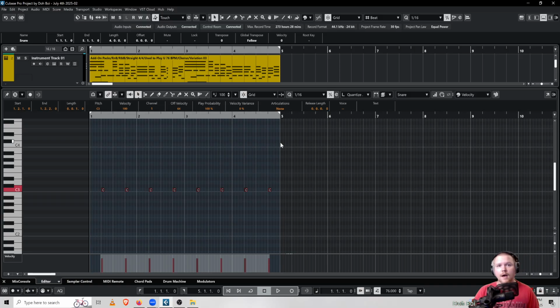Anyways, that's the tutorial. I'll be back, like I said, with some more stuff with the step sequencer. It might call it a pattern editor. I forget what they call it in Cubase at the moment. And then I also want to go over chord pads and how to do chords inside of Cubase, because it's actually a faster workflow than just doing the draw one note method like we're all used to inside of FL Studio.